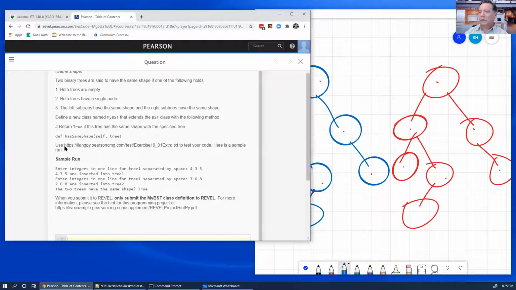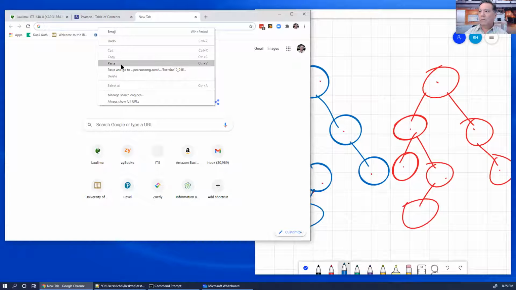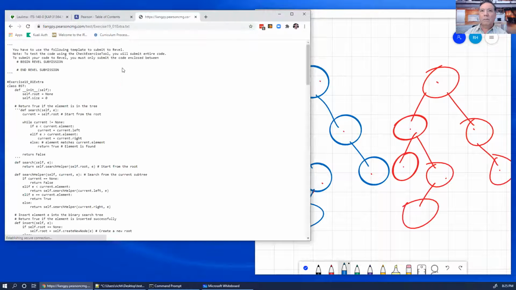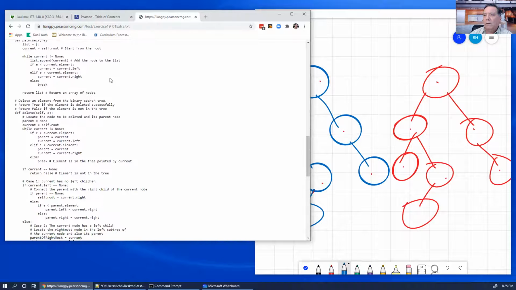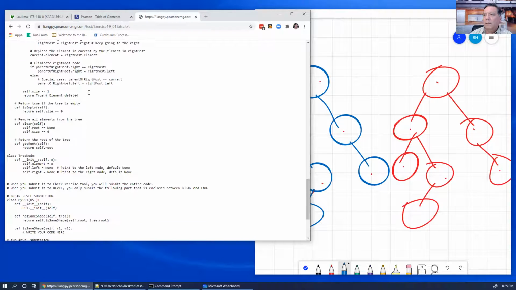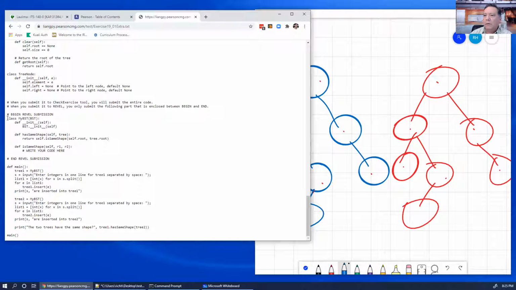let's see what they give us to start with. Copy. And they give us BST, of course, and down here they give us the tree node, and here's where we write code.